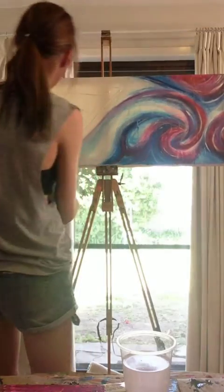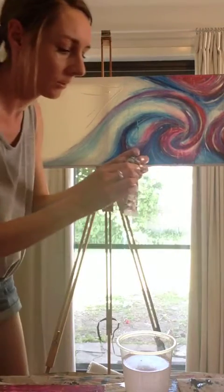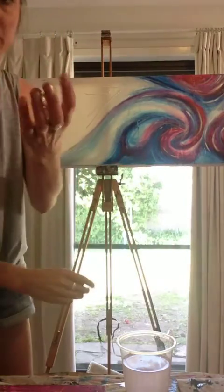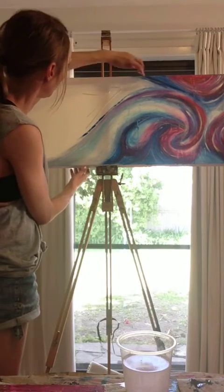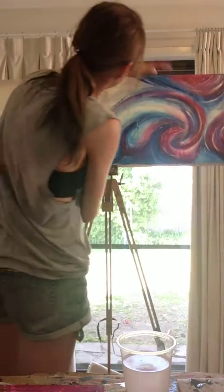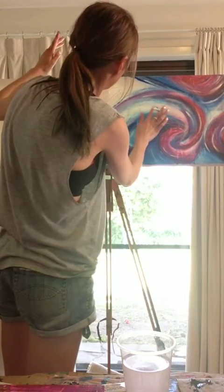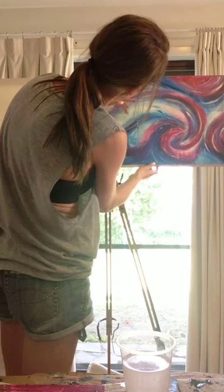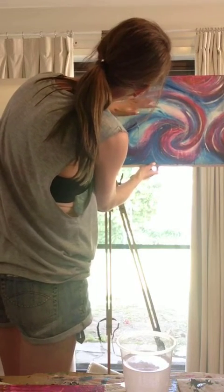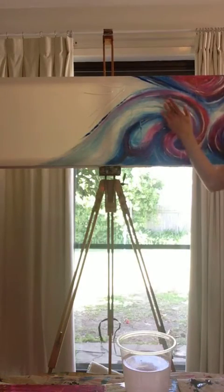I know we've probably said that a million times, but I'm just going to squeeze that. A tiny bit of blue because I don't want much blue, but I do want a lot of white, so I'm just going to have blue, blue, blue. Oh, I've got too much blue again. So that's going in there. It's not what I really wanted it to do, but that's okay. Whoops. See, it's all improv.